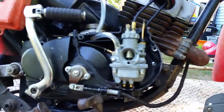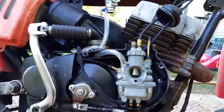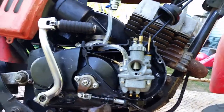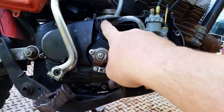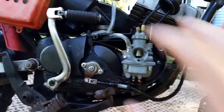Anyway, we're going to be talking about carburation and this air filter and metering system. Now, this bike right here is a KD80. It is a parts bike that I am putting together, so the side cover was already removed. I want to touch base on that real quick. That's only held on with three screws, one here, and one down bottom. Then that cover comes off.